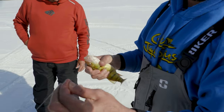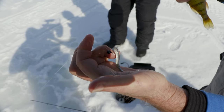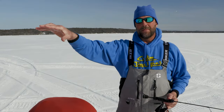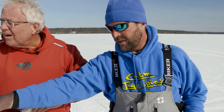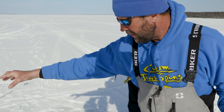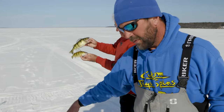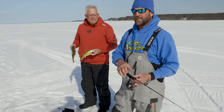And you mentioned that, Andrew, about jigging next to a hot hole. Talk about that for a second. All right. I love jigging hot holes. So you set your spread of tip-ups, and one of them starts going off. There's another flag up right over there. So that's the tip-up hole, and we're fishing the tip-up hole. If it keeps on going off, we drill the jigging hole right here next to it, because when the tip-up goes off, you know there's perch there. So you come over with the jigging rod, your Buck-Shot, and boom, boom, boom. Sometimes you can pull multiple fish instead of just pulling one fish for that tip-up.